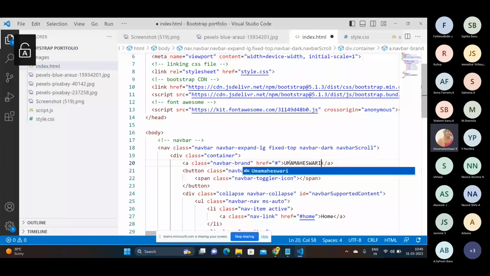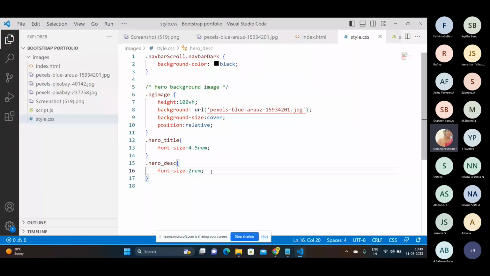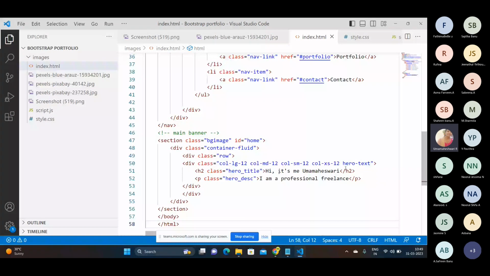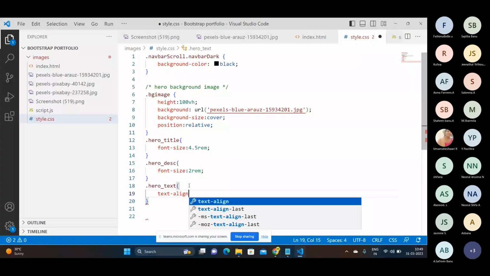Inside this style.css, we have given this, and what I want to check is, just come down. Here we have mentioned the text, right? So for the text also we can code it. In the style.css, go here and create dot hero underscore text. Okay. So here we'll be giving text should be aligned center, and the position will be absolute.